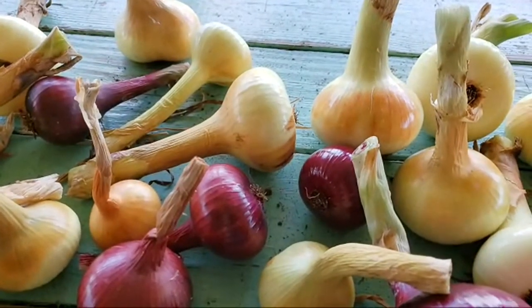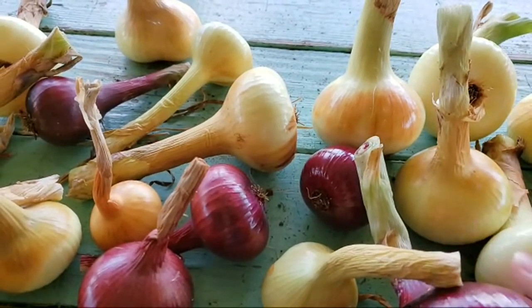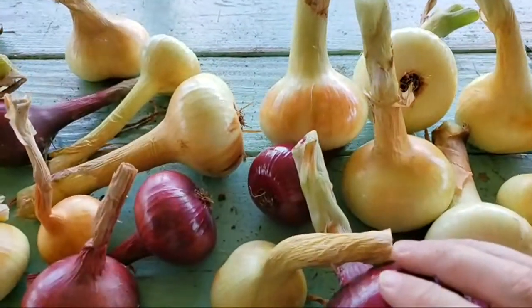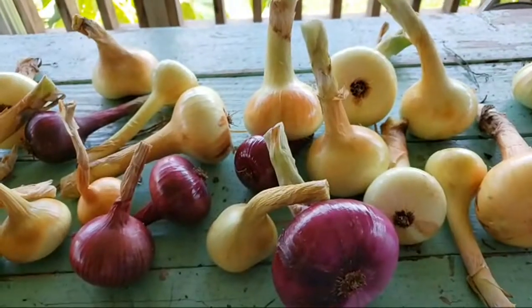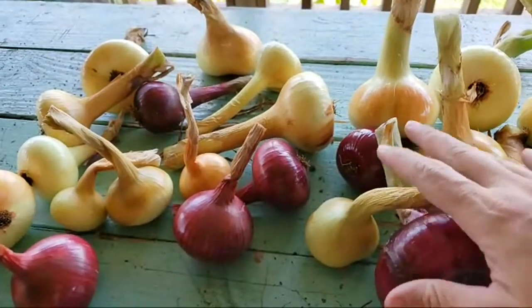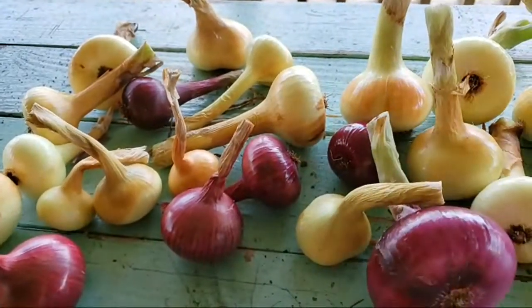I'll put a video up. This video that I'm recording, I'll put on Patreon, free for the public to view. But the video that I do for the braiding and how we're going to hang these, I'll go ahead and post that in a few days after I give us a little more time to dry. They're just not ready yet.